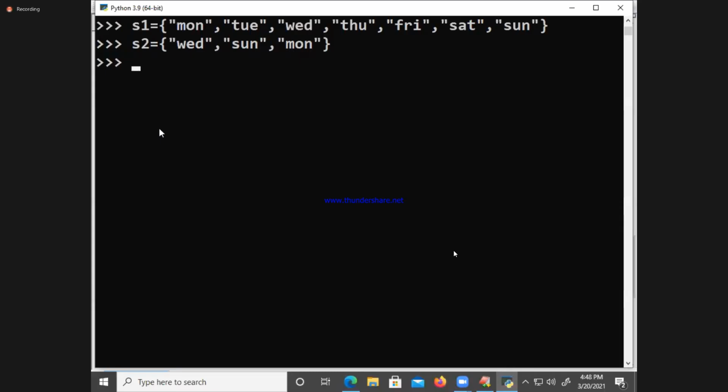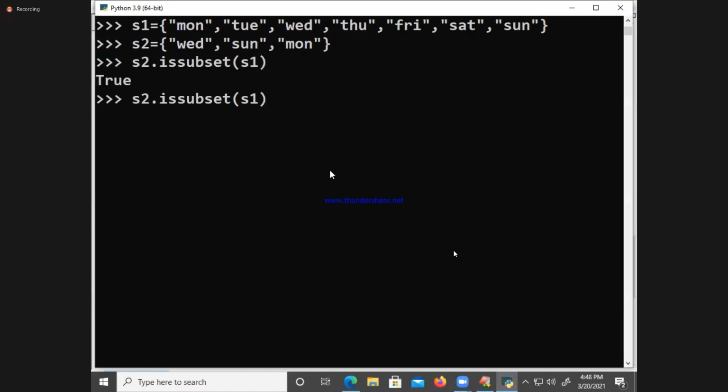The issubset function returns true if the set is a subset of another set. S2.issubset(S1): Wednesday, Sunday, Monday is a subset of S1? Yes, so it returns True.